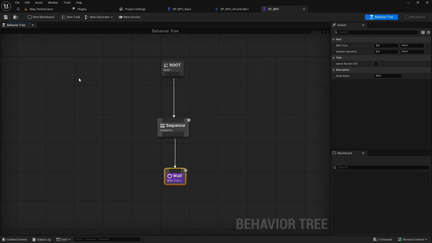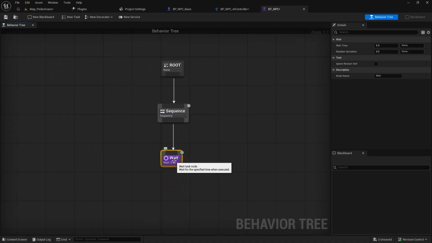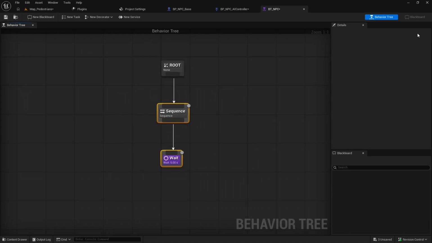Okay, and the next thing what we need is we need to define some variables or maybe hold some context on this behavior tree whenever we are making AI decisions. So for that, we can implement a blackboard that essentially control the context for this behavior tree. Right? So currently you can see this blackboard icon or the tab has been disappeared because we haven't created a blackboard and plug it to here yet.